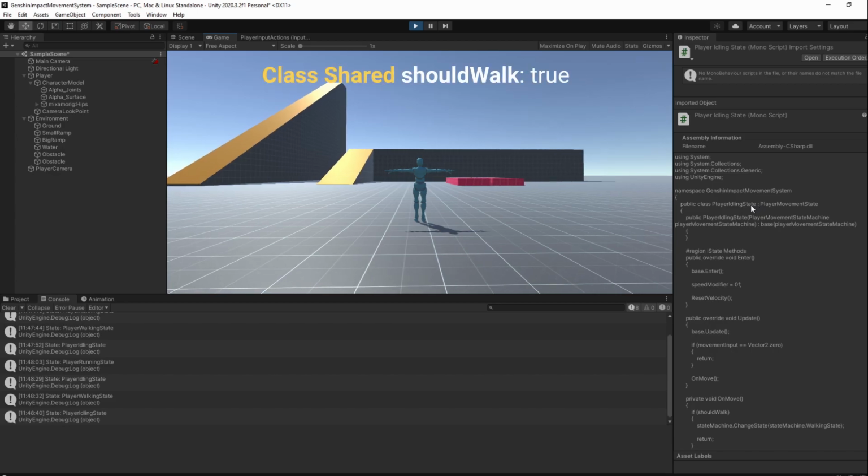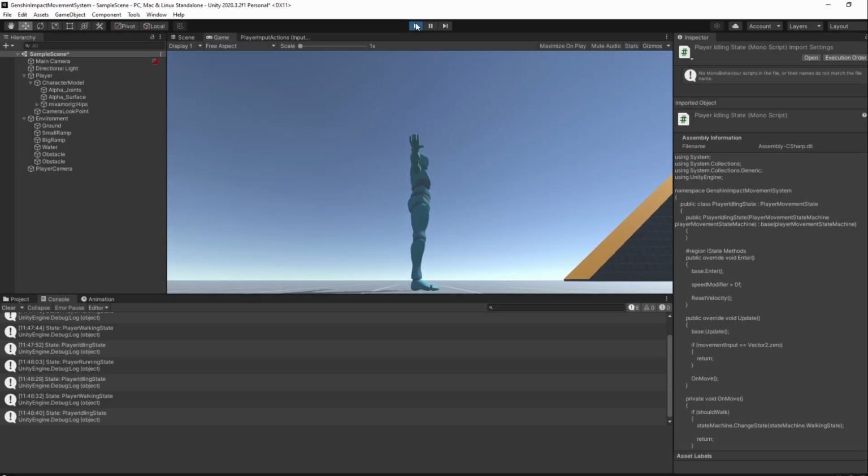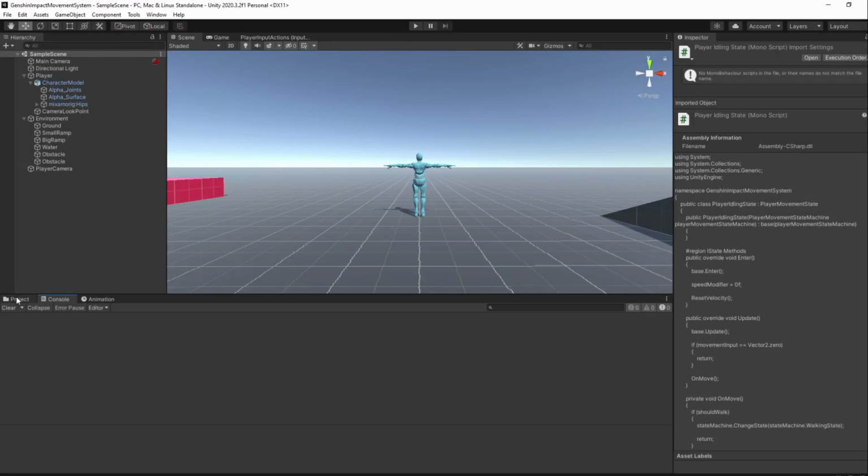What we'll end up doing instead is to create a class that holds data that can be reused between all of the states. Before we do that though, we'll start by fixing our first problem, which also involves removing the hard-coded values of our code. We don't really have a lot of code that can be reused in our moving states right now, but we can still update a few things.